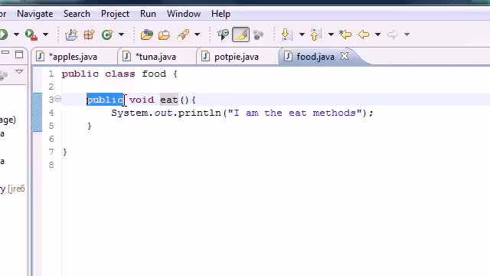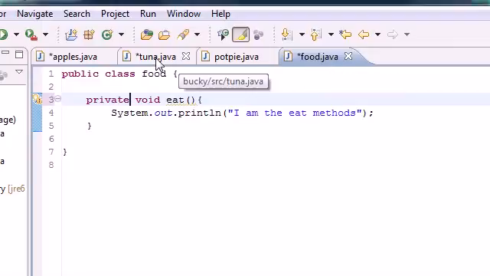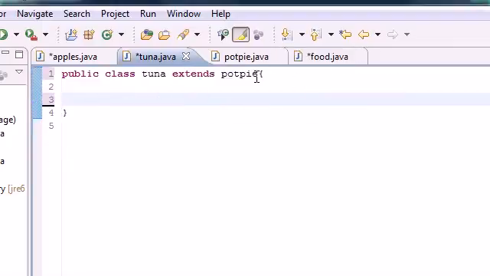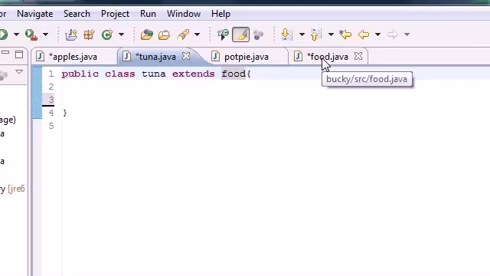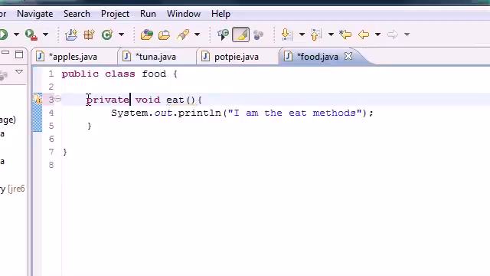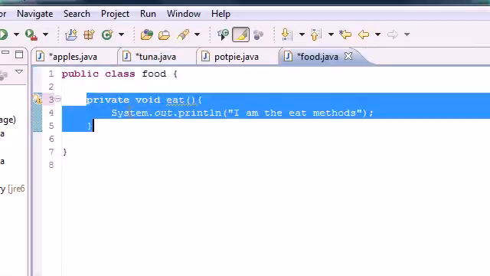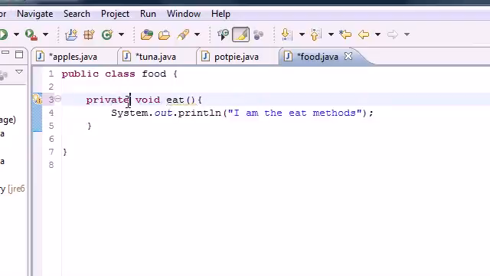So if you have a private method in the superclass, the superclass is the one that the subclass inherits from, and we want to change that to food. So right now tuna is inheriting all the stuff from food, but food has this method in here that's private. What private means is, you can't inherit this from me. In order to inherit it, it needs to be public like we did before.